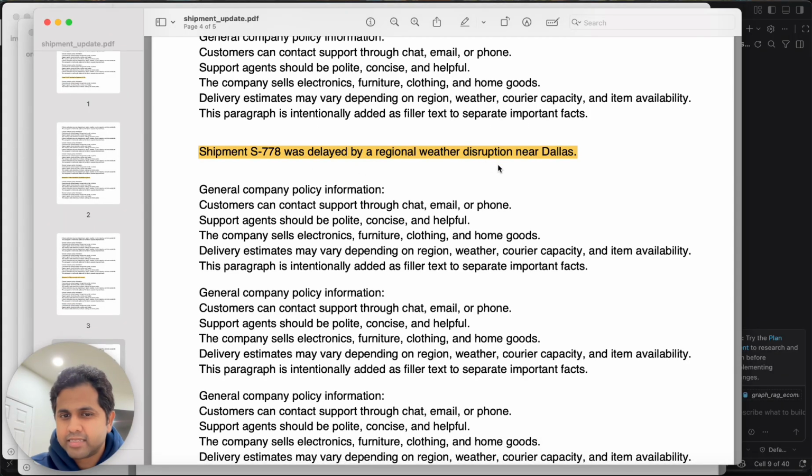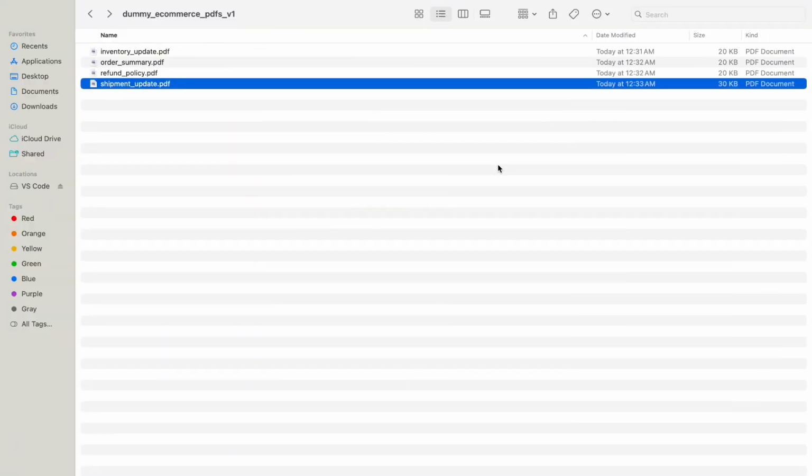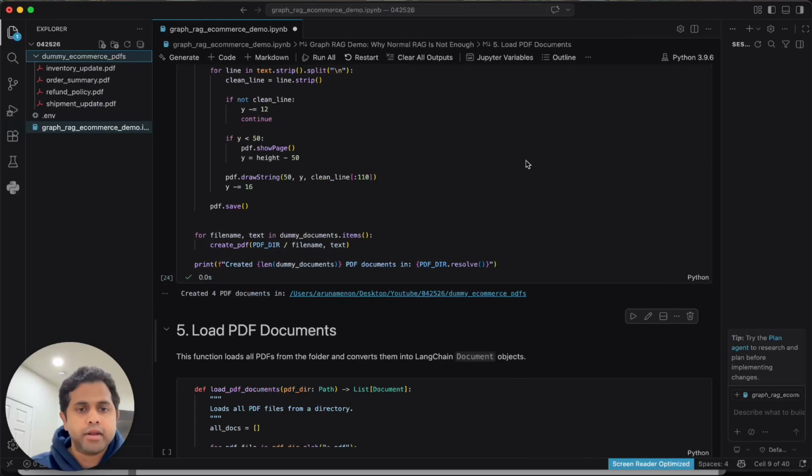So this is the answer that we need corresponding to a question that asks why this particular order was delayed. So the graph RAG would be able to form these connections, which we'll see in a bit, which the basic RAG setup would not be able to do so because the relevant context is scattered across documents and within a document. So we'll go directly into our setup right now.